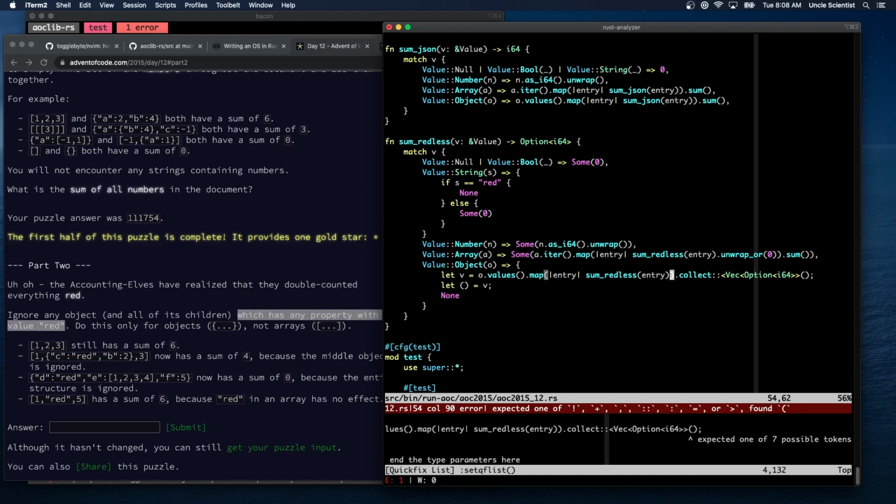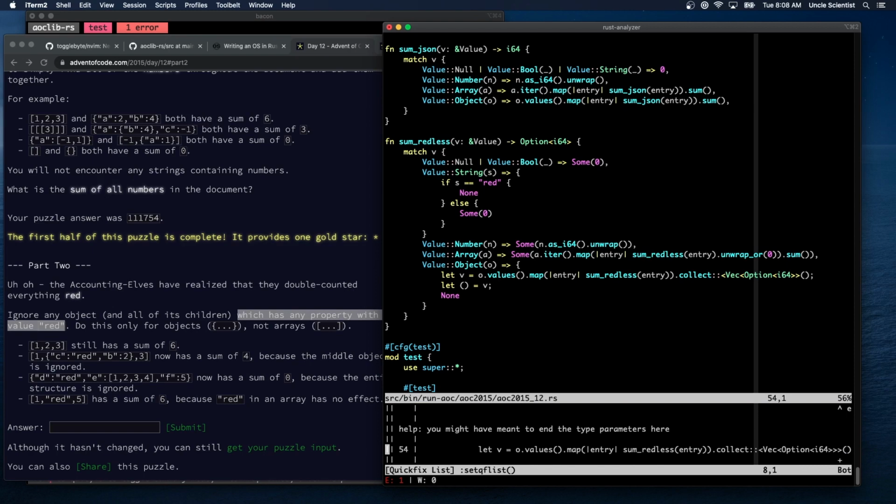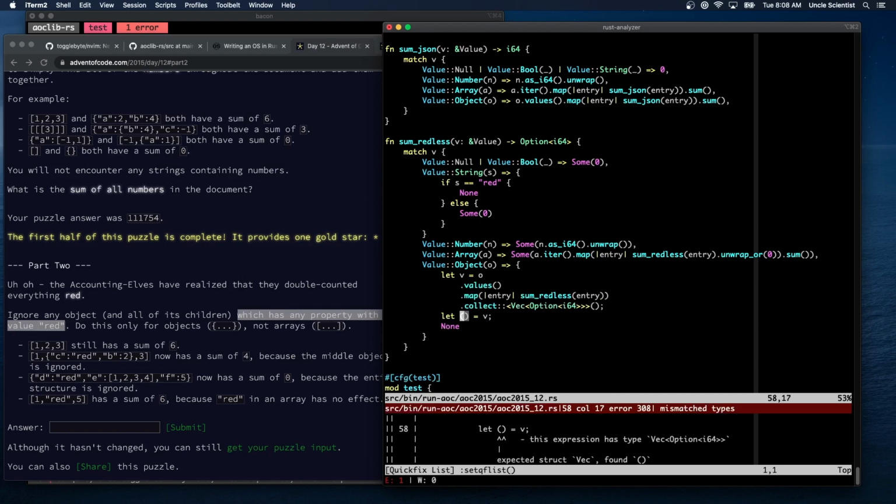Something's wrong? What's wrong here? Values, map, collect. That all makes sense. Wasn't expecting that. I was expecting type parameters. Third. Oh, yeah, that's right. I have 3 opens and 2 closes. Okay. Yeah, okay, so now it has the right type. It has the right type now.